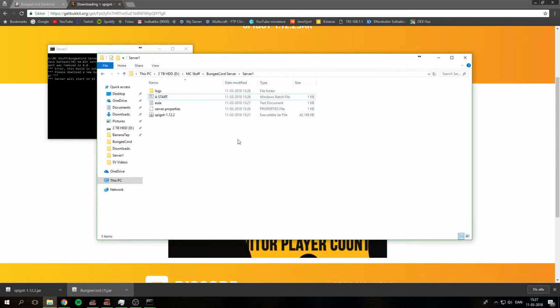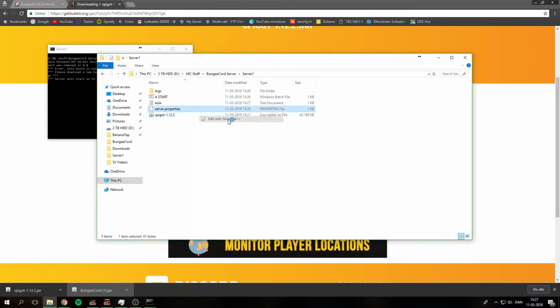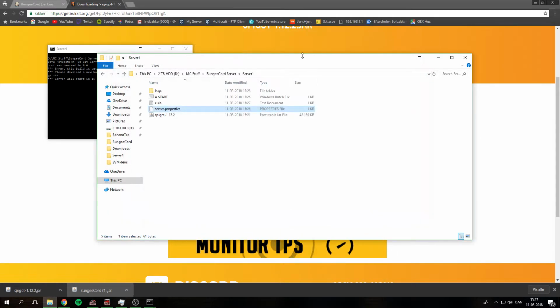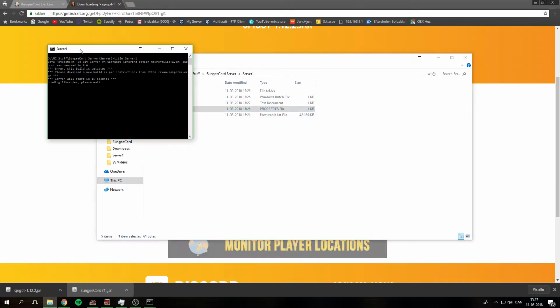And while it's doing that, we can just open up this. This is server 1. Okay, anyway. There's not any text in here yet. It needs to start correctly before. So we just let it do that.